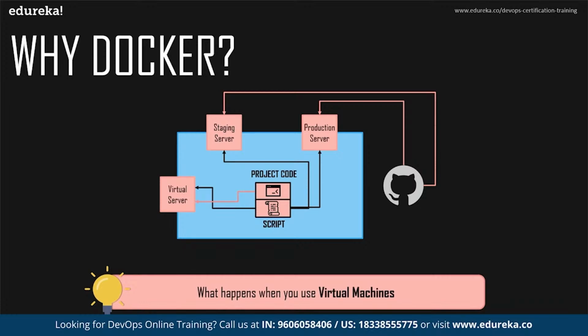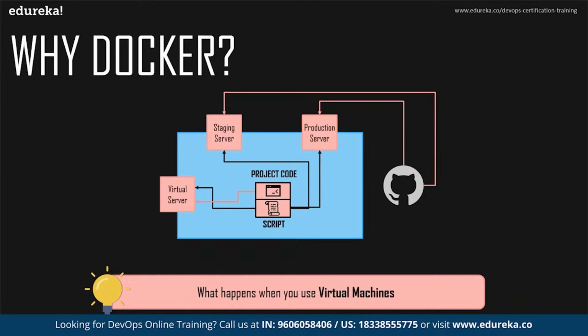Now, this code is never directly deployed on the production server. It's usually first deployed on a lower lifecycle server like your QA server or your staging server. Once it is successful there, only then is it deployed on your production server. This is where the chances of conflicts increase. The same piece of code that might be running on your staging server might not run on your production server. And the reason is very simple. It is the difference in the computational environment. This is also known as infrastructure incompatibility.